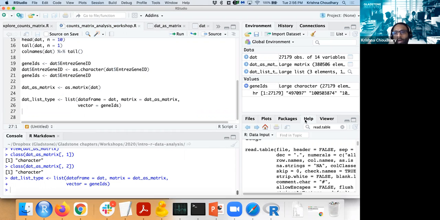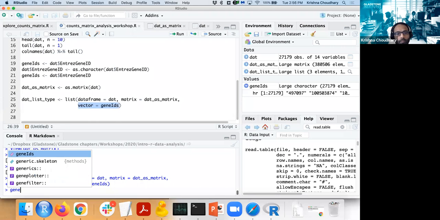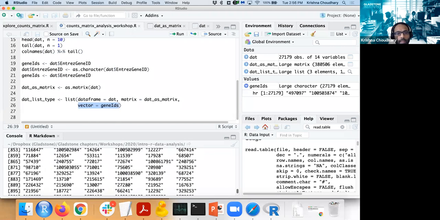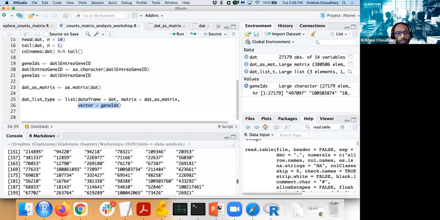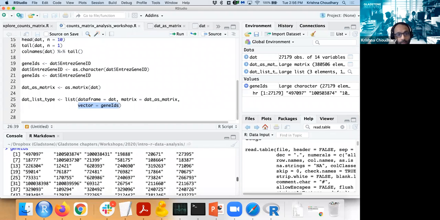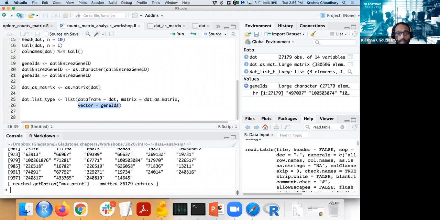You cannot combine them all in one table, because first of all, this last thing is not even a table. It is a vector. It is a linear thing. So if we write gene IDs, it will display a lot of numbers, or characters, in quotes. It is a linear sequence of things. It is not a table, but sometimes for some purposes you will want to collect all these things together.